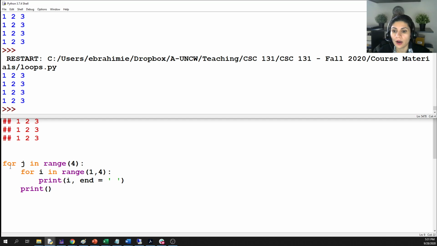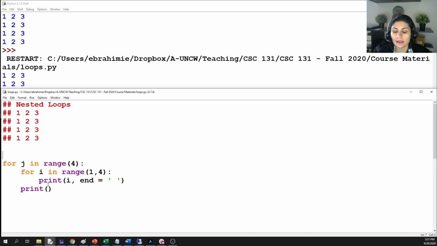So this is if you wanted to see 1, 2, and 3 in each of the rows. What if you wanted to see 1, 2, 3, 4, and then a similar thing 1, 2, 3, 4, and then 1, 2, 3, and 4?